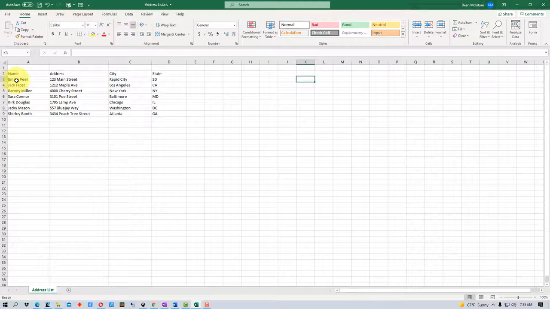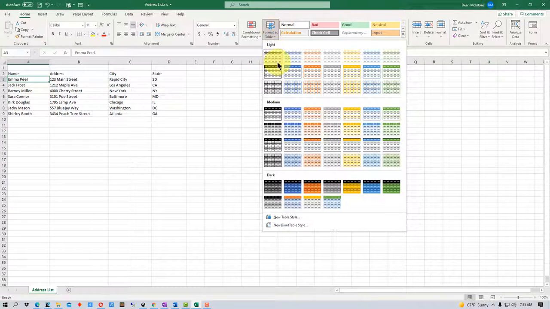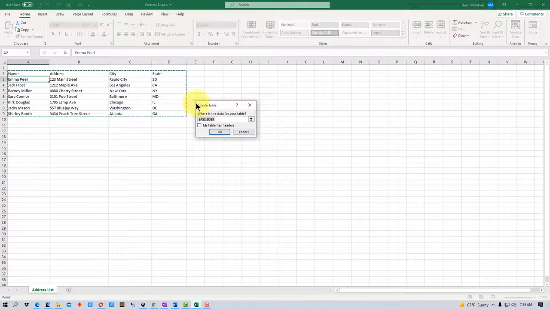So to start off with, we need to select one of the cells in the table, and we're going to go here to Format as Table. We have a bunch of different choices here for the format. You can use any one you want. Basically, what this does is it not only formats the table, but it tells Excel that it's a database table. So I'm going to just pick the first one here.